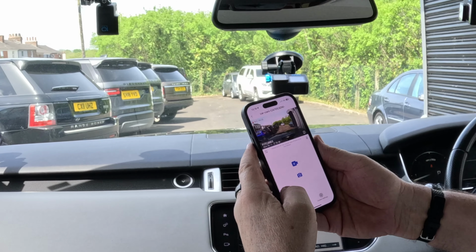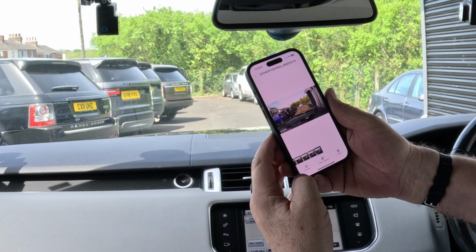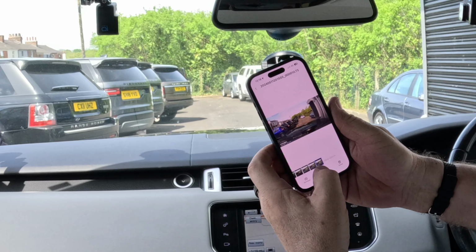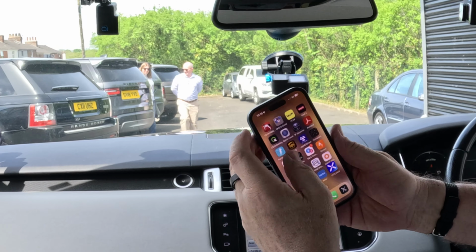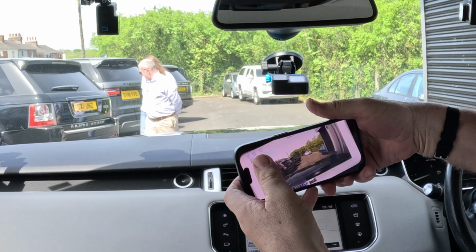But again, if we just go back there, it's recording. That's from there. You can download, or take a snapshot. Then if I go to photographs, like so, the actual photograph, and that's it.